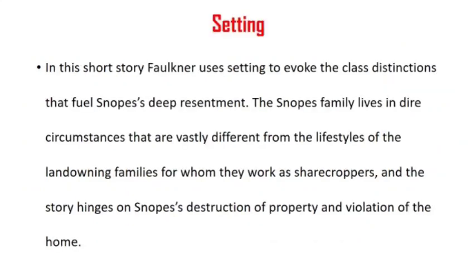Now let's have a discussion on the setting of the story. In this short story, Faulkner uses setting to evoke the class distinctions that fuel Snopes' deep resentment. The Snopes family live in dire circumstances that are vastly different from the lifestyle of the land-owning families for whom they work as sharecroppers. And the story hinges on Snopes' destruction of property and violation of the home.